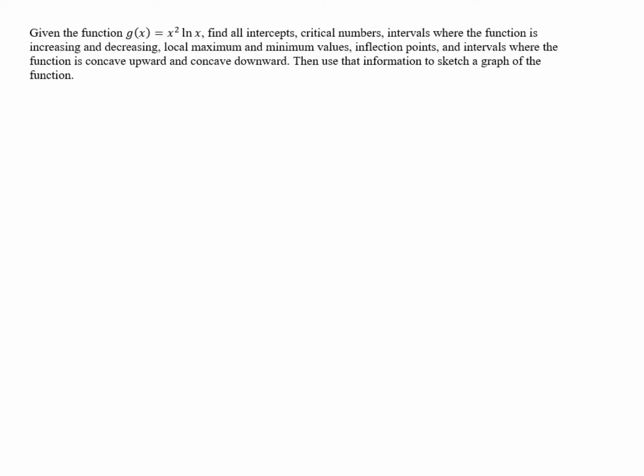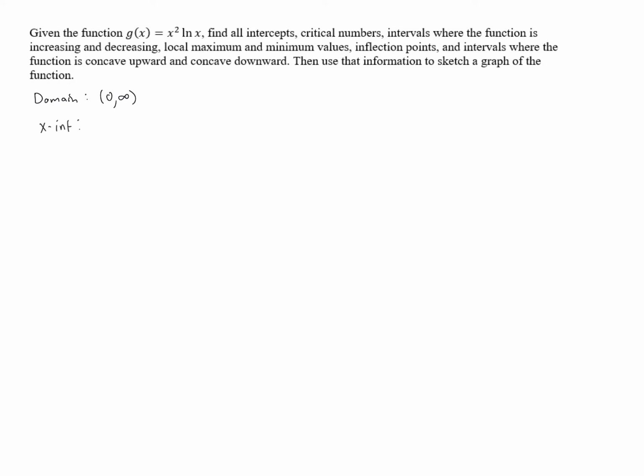The first thing I want to note is because there's an ln of x here, the domain goes from 0 to infinity. So we don't have to worry about negative numbers. And then we have some intercepts to look at. We are not going to have any y-intercepts because our function is not defined at x equals 0. But we might have some x-intercepts, or at least one.